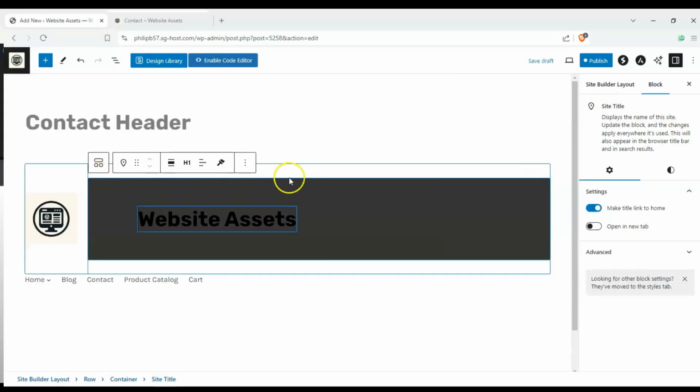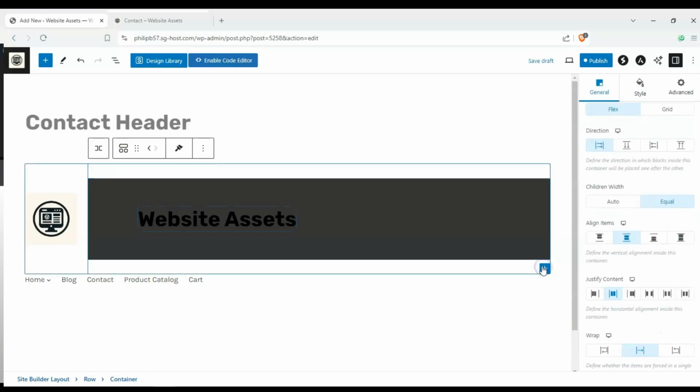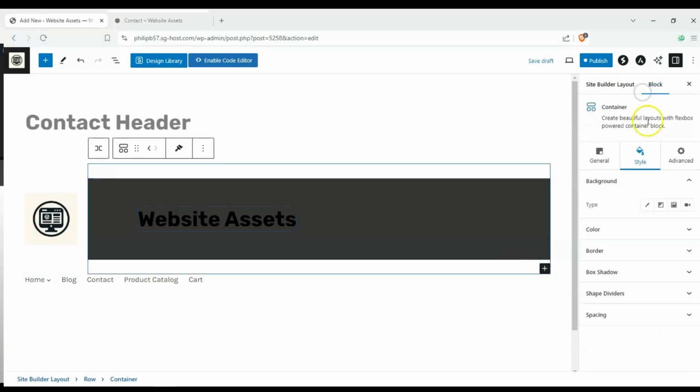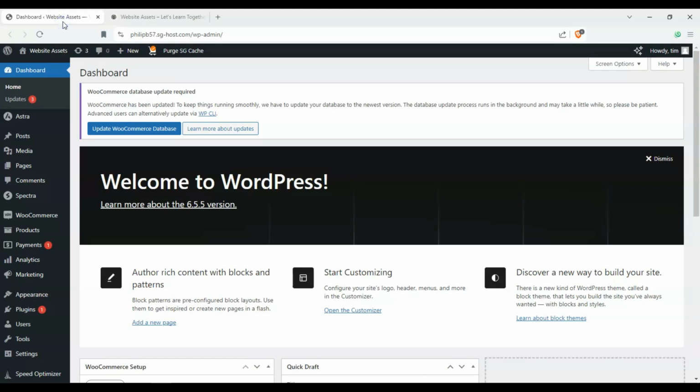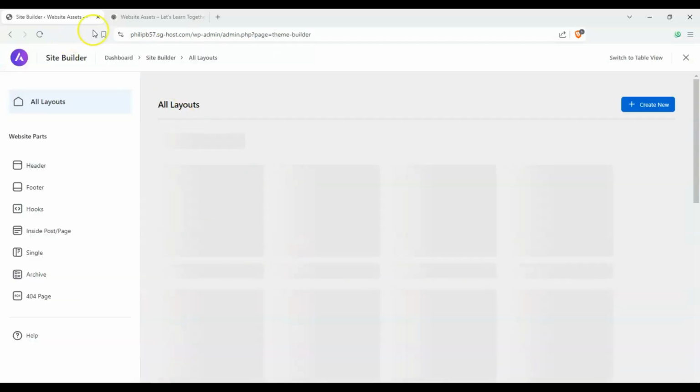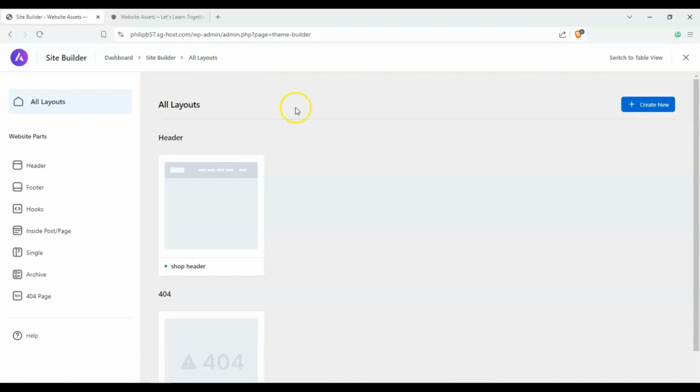In today's video, we're going to give you a brief overview of Astra's custom layouts feature. Let's navigate to our site layouts maker. Let's head to the dashboard, and on our left sidebar, let's hover over Astra, and our custom layouts, or our site builder, is under here. Once we click on that, we should be under our site builder or our custom layouts maker.